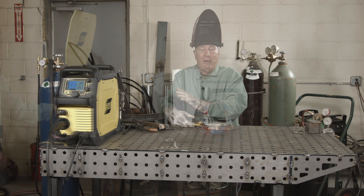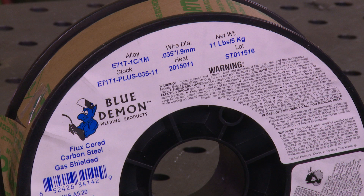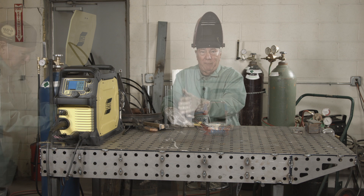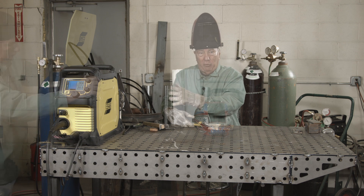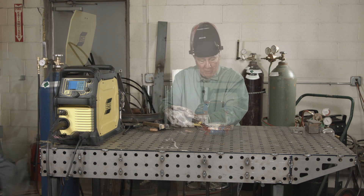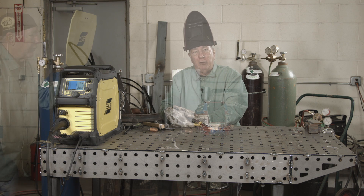The one thing to bear in mind is they're both 035 wire, but because they're a whole different process — gas-shielded versus self-shielded — the parameters I'm going to use are going to be different. In our past comparisons we always use the same wire feed speed and the same voltage. We're not going to be able to do that in this type of comparison because of the difference in process. Let me get it changed over and I'll be right back.